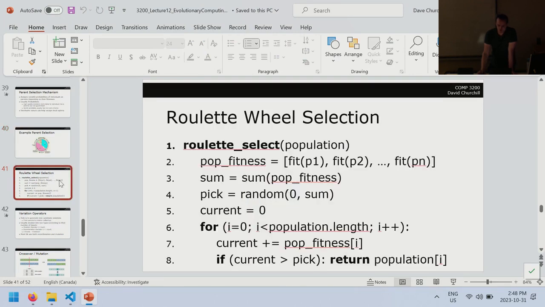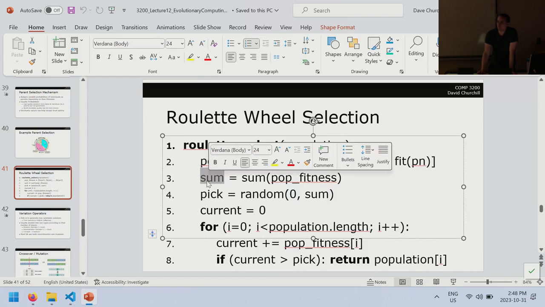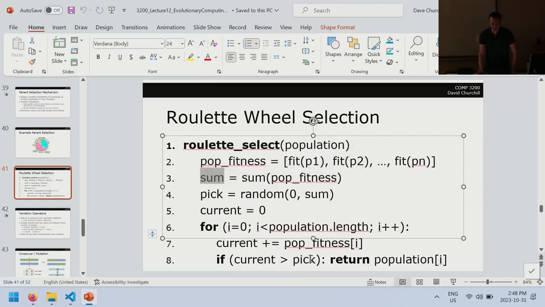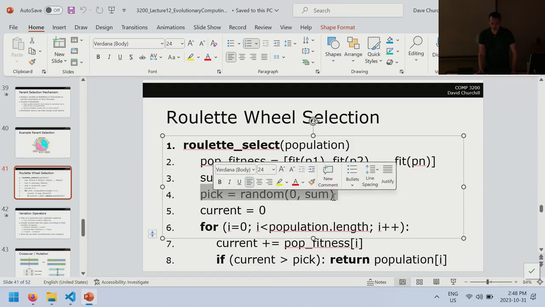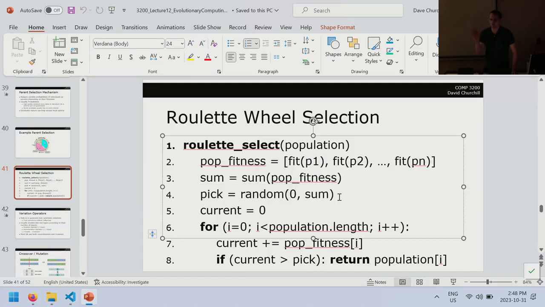So here is the algorithm for that. As part of this algorithm, we have to compute the sum. The sum is, you just go through the entire population, sum up its fitness, and store that value. Then you pick a value between 0 and sum. That's why you need that sum.